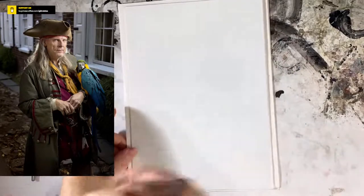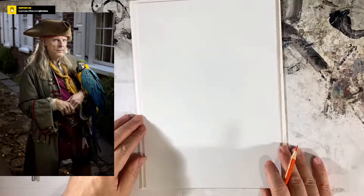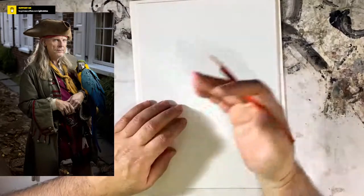Included is the picture that you see on the left, also for reference. This is a paint or draw along, so you can draw along or paint along to the image in front of you, or the image on the left.